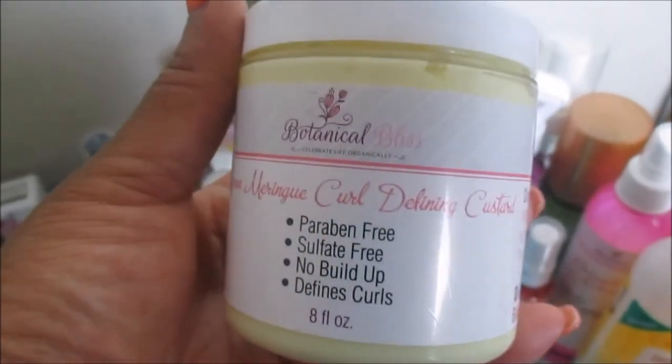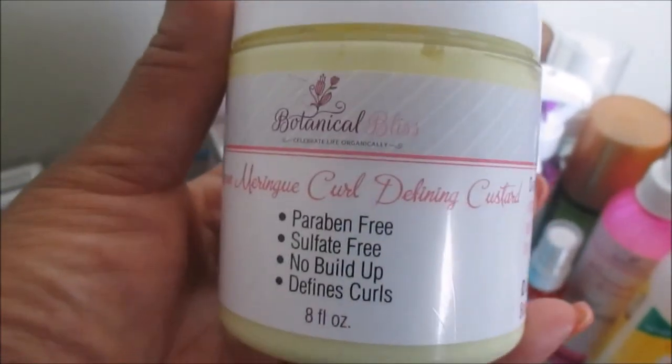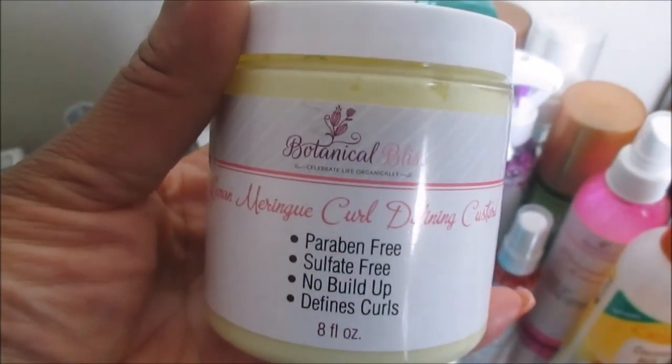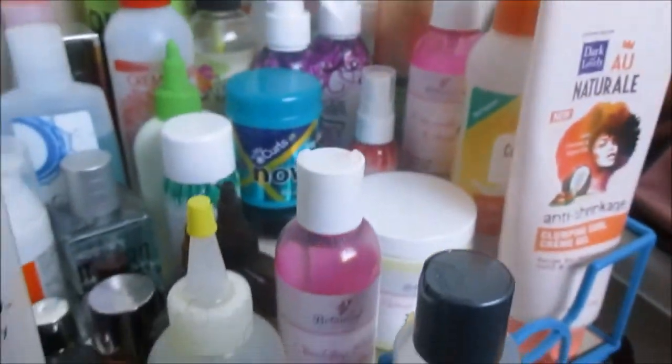I've used this product like 2 or 3 times in a video now, so obviously I love and adore this product. And it smells just like lemons, you guys, and it smells so good, and it has such a nice whipped consistency to it. Oh my gosh, so definitely check out Botanical Bliss, you guys. These small black businesses, I'm telling you, you guys are sleeping on them if you have not purchased from one yet.